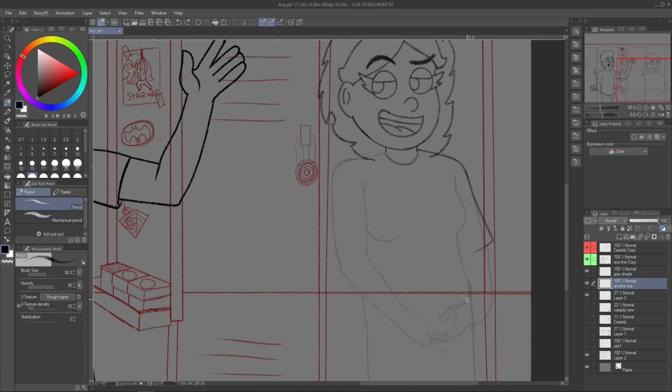A lot of his interactions, in my head at least, often begin with him hiding parts of who he really is in a very blatantly obvious way. And there's examples of that, which is what I'm drawing here. It's Ace going through cards in his locker because he's a huge TCG player. I wonder who that's based on.